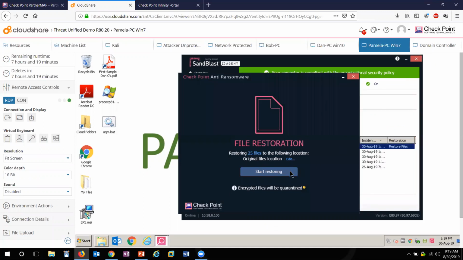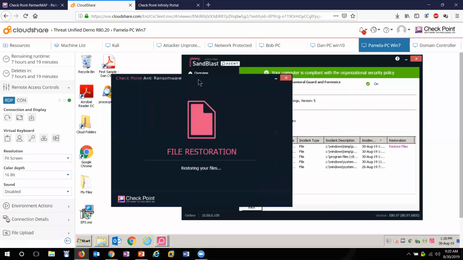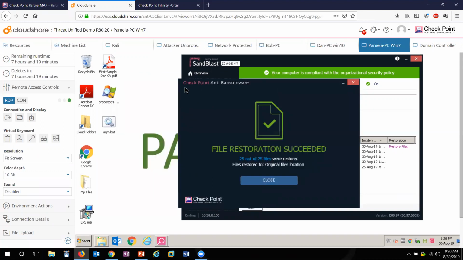Well, I can start restoring all the files back into its original state. This is important. This is a unique capability here. A lot of antivirus vendors aren't able to do this. They're able to restore files back into its original state, putting everything back so that the user can get it later.